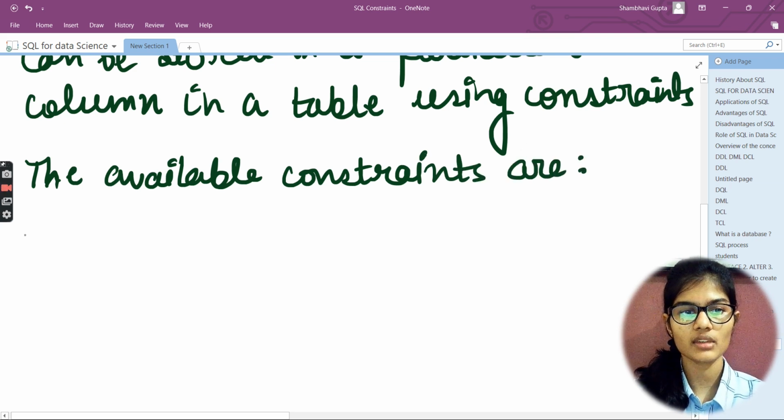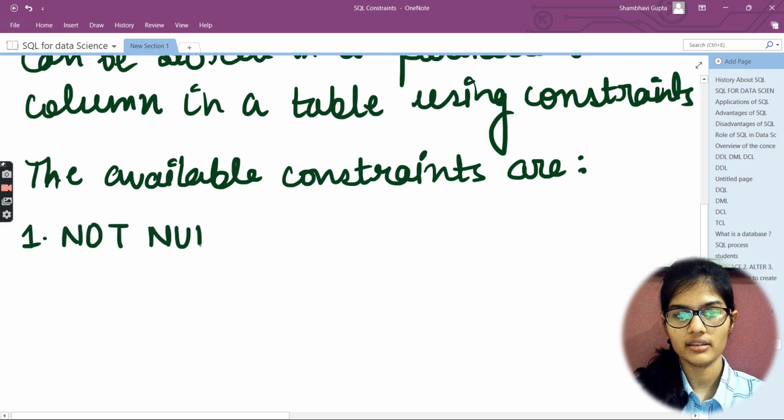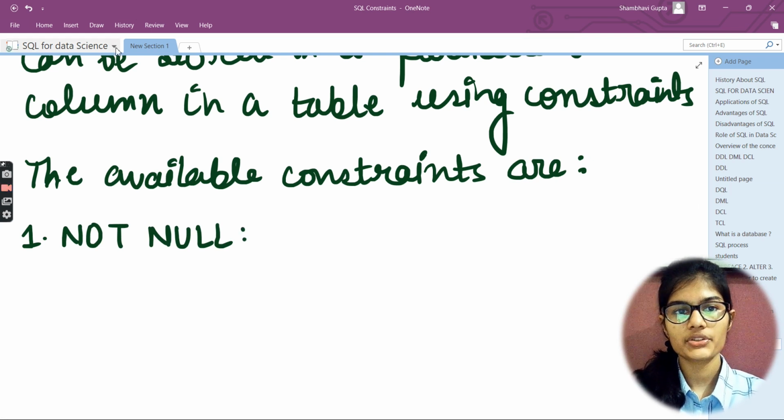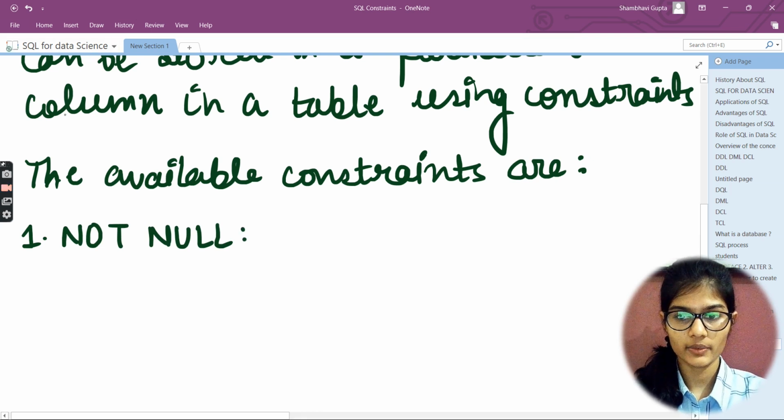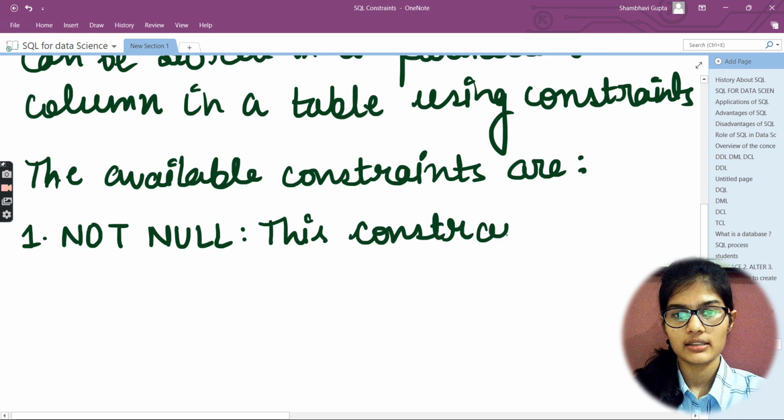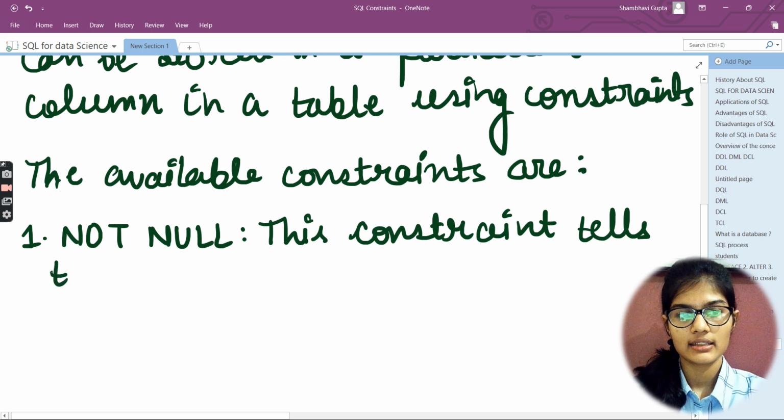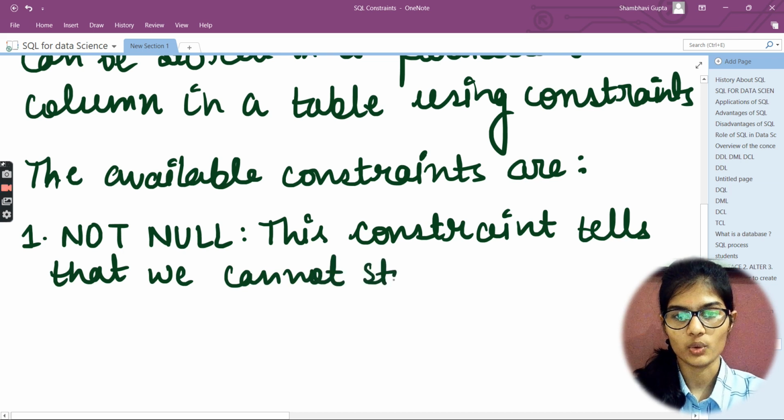The first one I am having here is NOT NULL. This is the very first available constraint that we have in SQL. What is this used for? Let me put all of those things down.